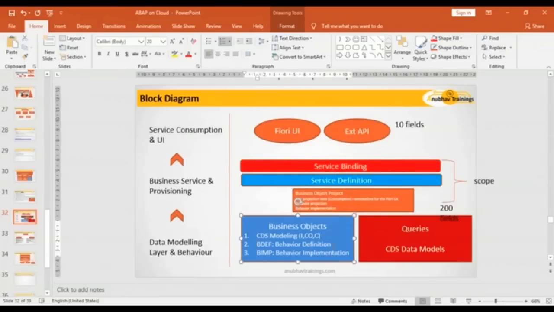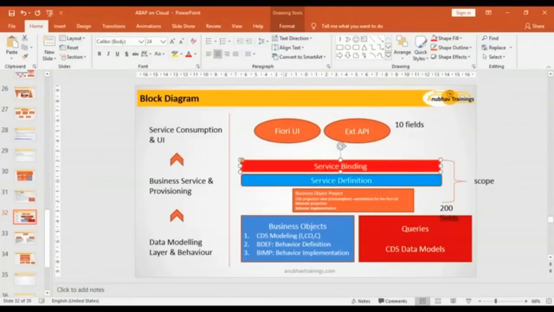So far we created this bottommost layer, our data models, the customer and agency. On top of it we created the travel view, which is our projection layer, what we want to expose. Then we created the service definition. We are now creating the binding for Fiori UI, and finally we'll see the Fiori app preview.